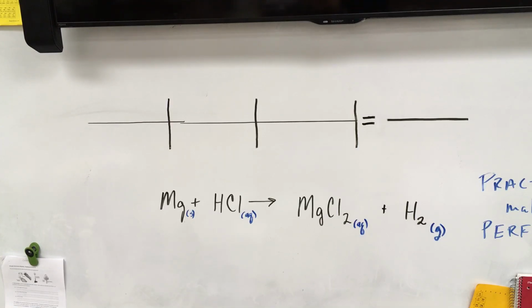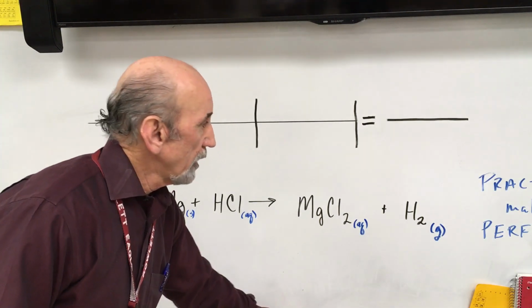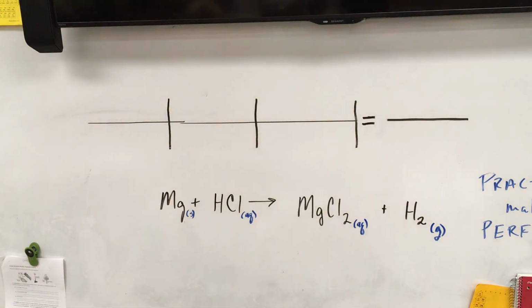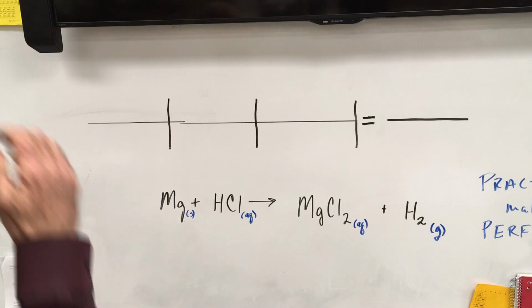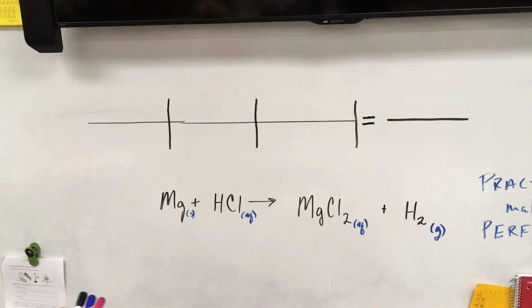All right, there's our reaction. You notice it's not balanced. At this point, some of them will be balanced and some of them will not. Eventually, we'll give you reactions where we don't balance them, nor do we write them. You will write them, then you will balance them, and then eventually at the very end, you will predict them. But right now, we're starting out baby steps. So that is your reaction. So why don't we balance this first?